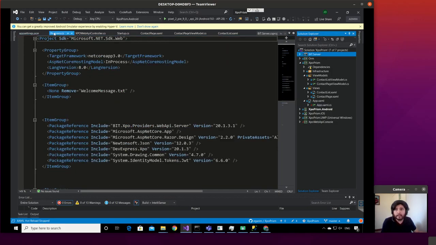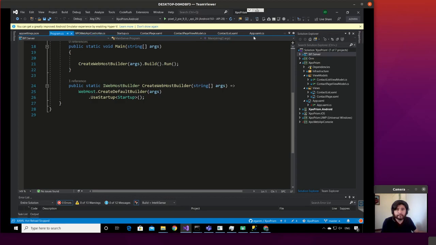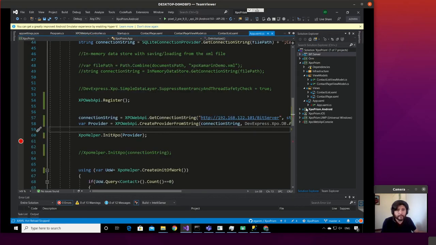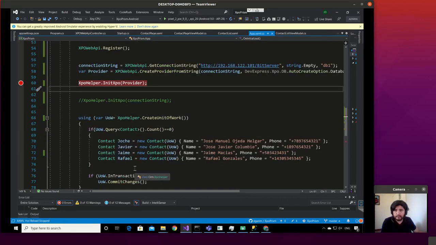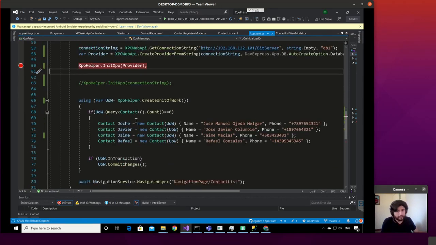And that's pretty much it. Then we will initialize the helper not with a connection string but with an instance of the data store. I'm going to put a breakpoint here, and it's going to do everything the same, but we're going to connect to a database that is in SQL Server instead.